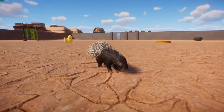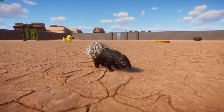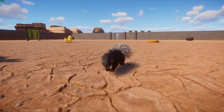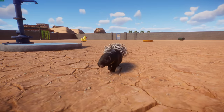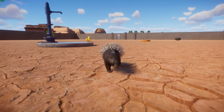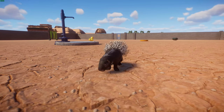And then they'll leave the den after about a week of age, and at this time their spines will begin to harden. When they're born, their spines are soft, so they don't hurt the mother's insides when she's trying to move around. But once they get out, they harden a bit. Crested porcupines will typically keep growing. They'll reach their adult weight at about 1 to 2 years of age and reach sexual maturity just before then.